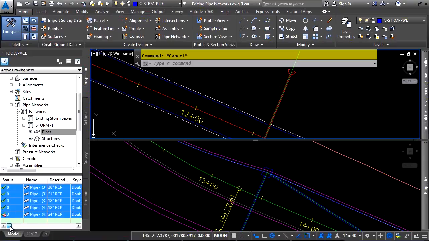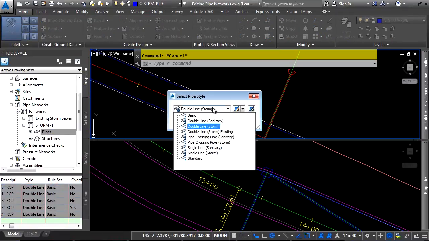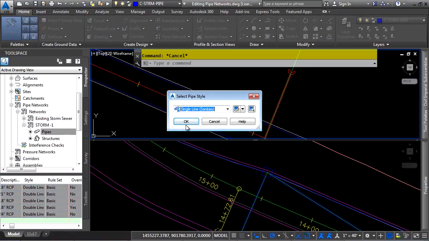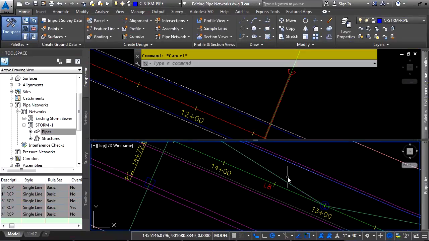If you wanted to change things globally, select them all first, and then find the column that you want to change, and right-click on the column header. Do not click here as it will only select the individual object that you click on. Right-click on Style, and choose Edit, and let's change it to a single line sanitary. Click OK, and now you'll notice that in the plan view, our pipe objects are showing a single line as is defined by the style.